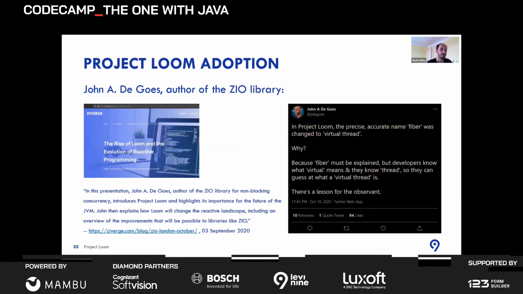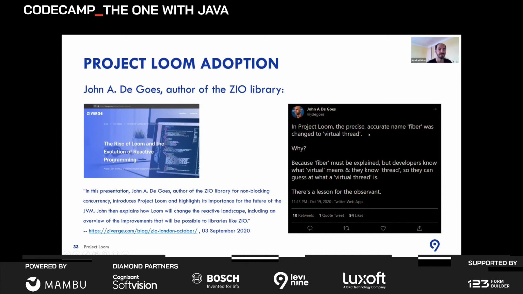On the Ziverge site, his company where he is CEO, he posted that he's going to do a presentation. I didn't catch that presentation, unfortunately, at the end of 2020. And he presented how Project Loom is going to help improve the ZIO library.